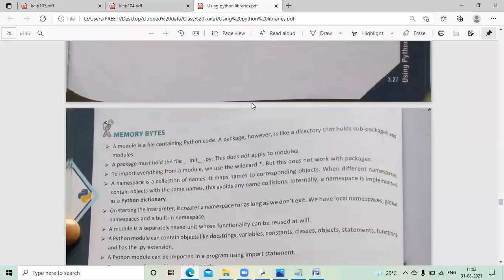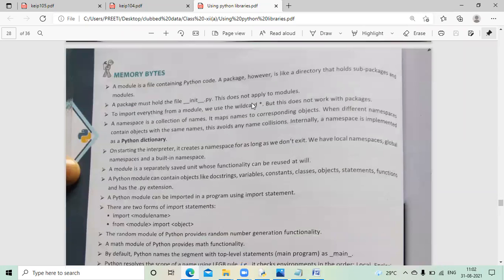Okay, so here in this chapter, if I revise this chapter of Python libraries, we discussed what is a package, what is a module, how we can import the modules. There are three ways of importing the modules, which statements you can use depending on the requirement of the program. Then you have a namespace. What is a namespace? Why do we require it?